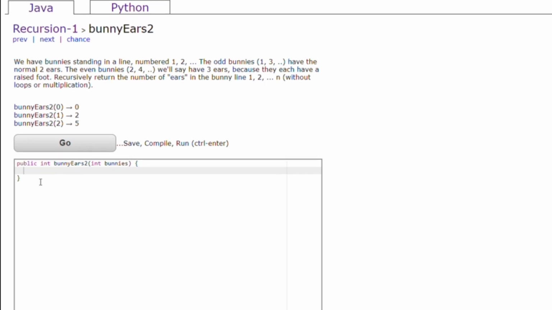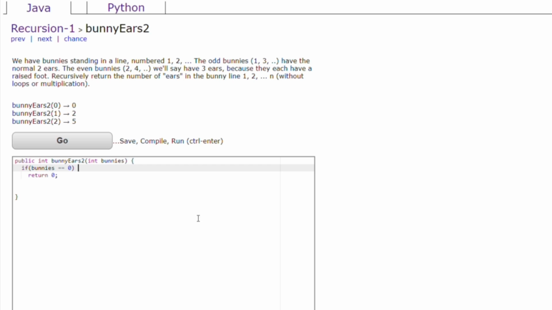When writing a recursive method, it's really important to keep in mind that we need a base case. That's the first thing we're going to do. The base case stops the code from running forever. Without it, the recursion would continue an infinite number of times and eventually lead to a Stack Overflow. In this case, the simplest scenario is when bunnies is 0, it's going to return 0. So we're going to write this out: if bunnies equals 0, then return 0. And that's it for our base case.